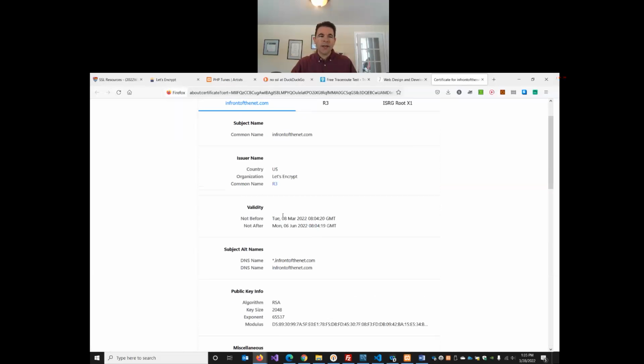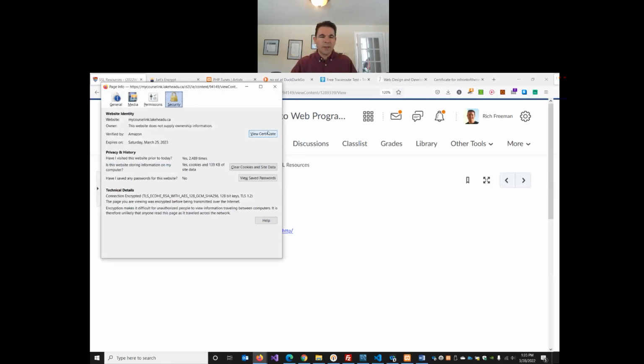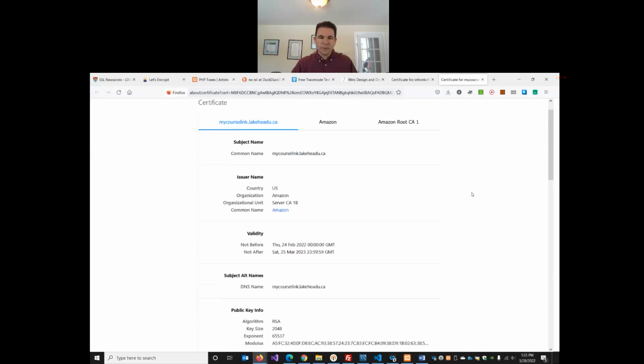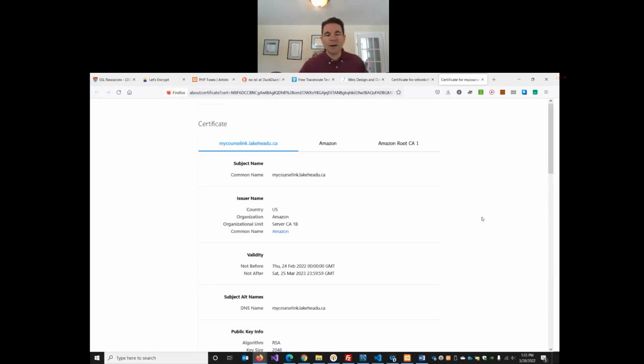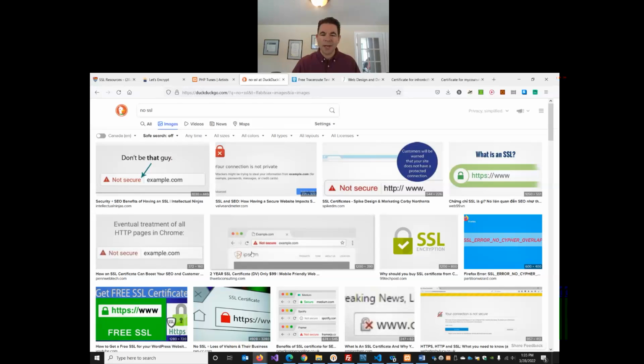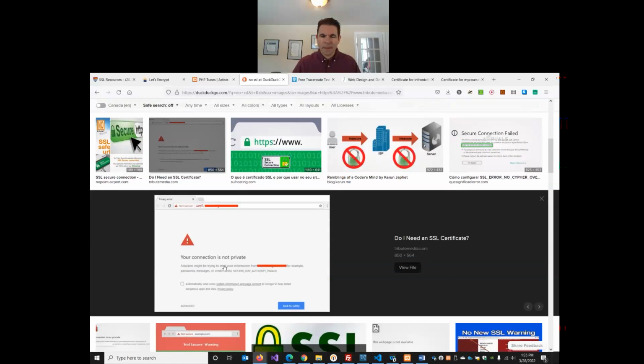So we can see this for any site. D2L, for example, is hosted on Amazon Web Services, so they've issued the SSL, and we can see that. You also want to make sure your certificates don't expire, because people get ugly errors in their browser saying the site is not secure. They see messages like this if you let an SSL certificate expire.